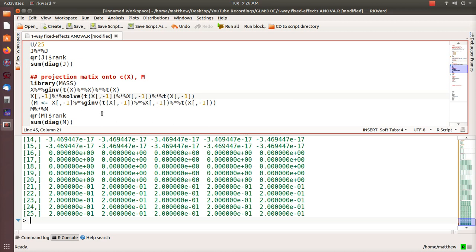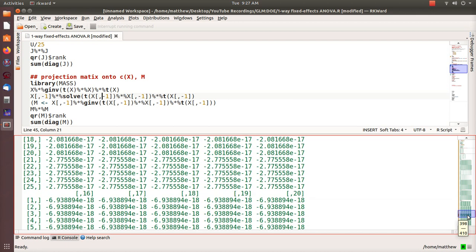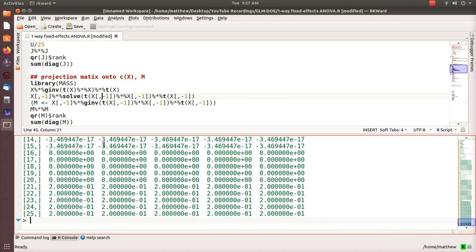The generalized inverse becomes sort of numerically clunky, and even if we look at this, 1.3 times 10 to the minus 17th, that's pretty much 0. But it stores it like this, 2.0 to the minus 1, so that's 0.2. If you were to go through this, you would see that it's essentially a block diagonal matrix. But we're not going to do it like that.